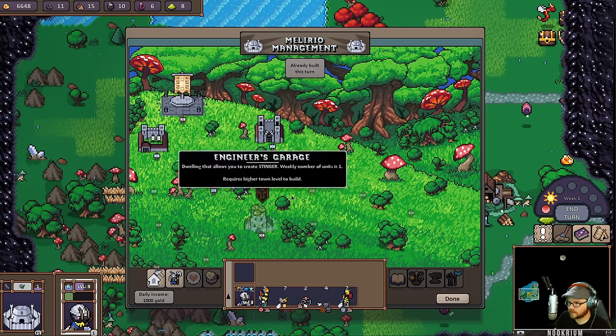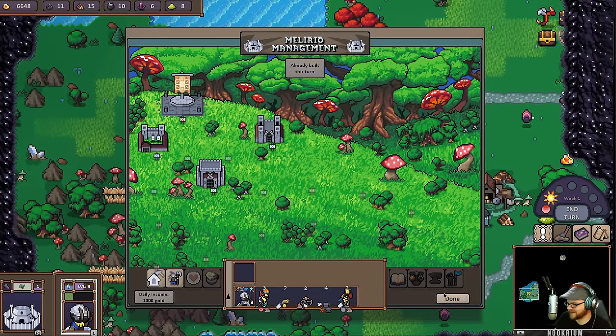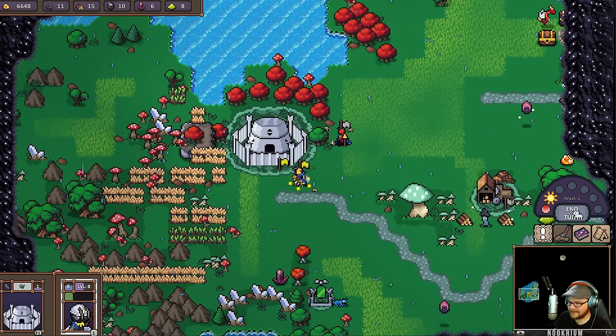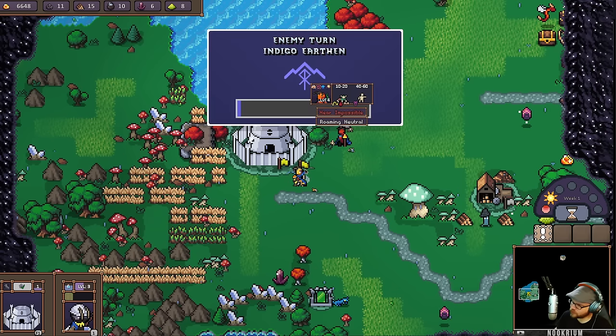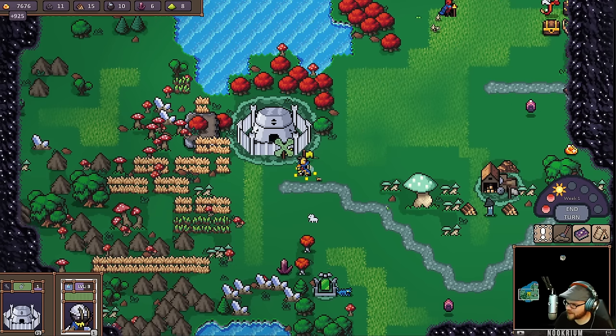Okay. I hope we don't just die, which may happen. Is he gonna do neutrals attack your base? I don't know if this is gonna know. Okay, good. I don't think neutrals attack your base, but I was a little concerned.